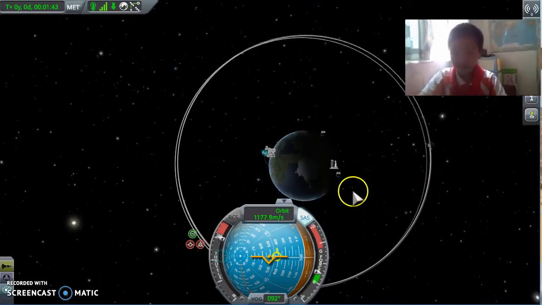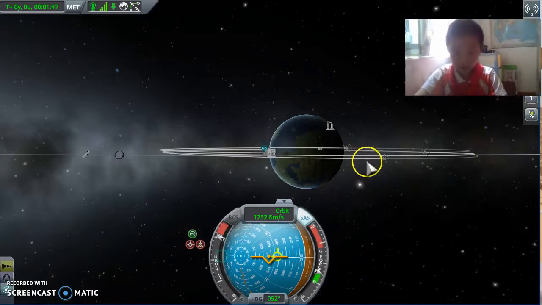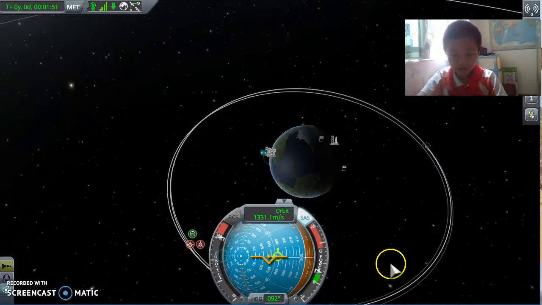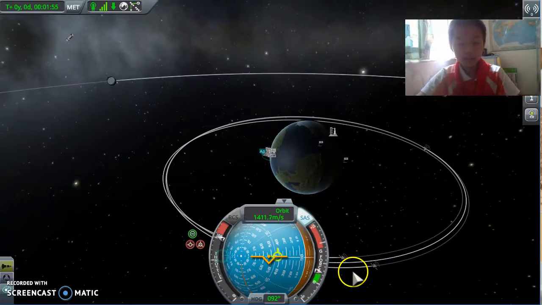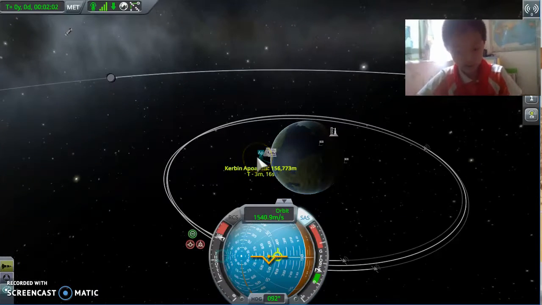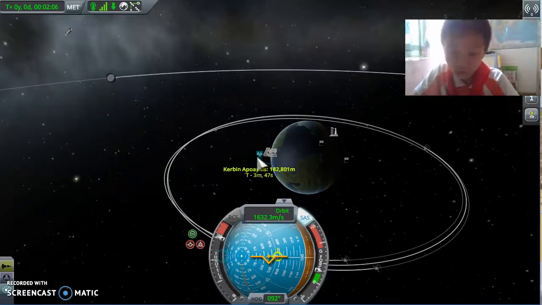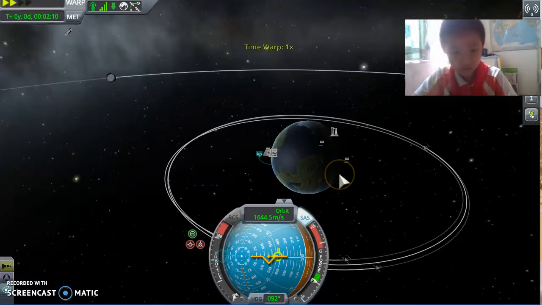So yeah, I've got the Making History pack. As you can see, on this career mode, I've got three little satellites. This one and this one are generation 2, and this one is generation 1. I usually go for a high orbit because sometimes my rockets just don't have that TWR.